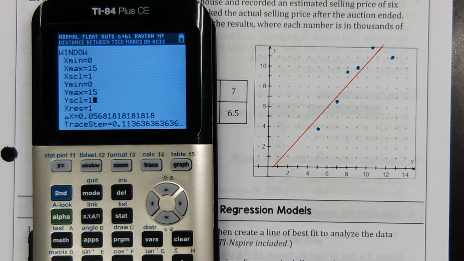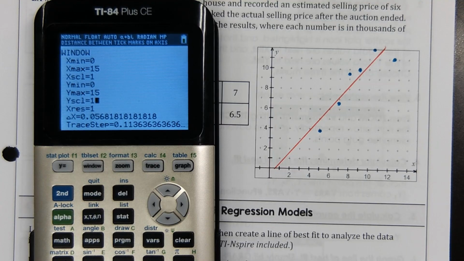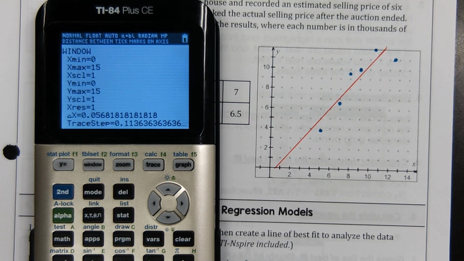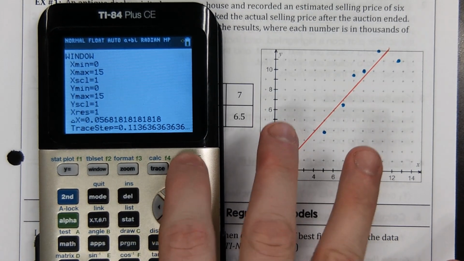Now when we hit graph, we're going to see these dots and it's going to draw the line of best fit, the linear regression. I went from 0 to 15 on the x and the y. Oh, Ariana, did it fix? Okay, so that one has an updated operating system even though it's an older version of the calculator. Perfect. Otherwise, I was going to have to go digging in the catalog of files and turn it on like I did last period for somebody. So we good? Hit graph. Boink.